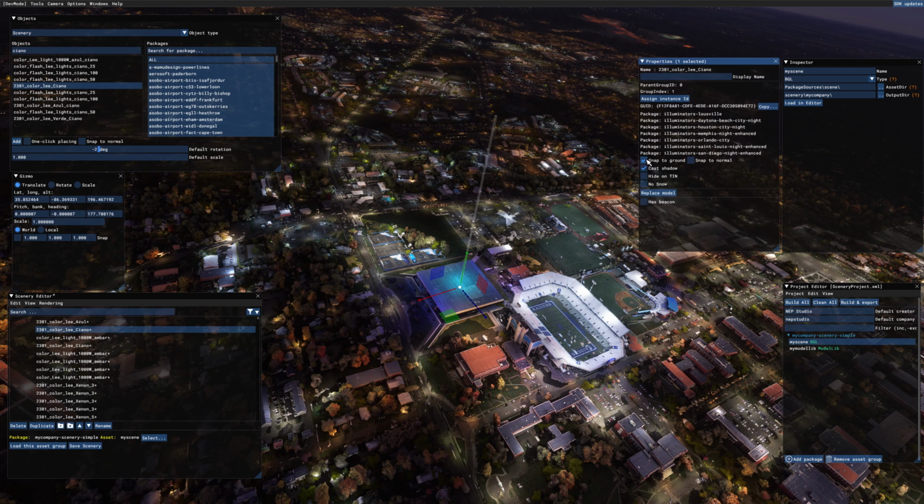Remove snap to ground. It's a little too high. Okay, 25, and if I want to duplicate it, I can do that too, just by clicking on the duplicate button here.